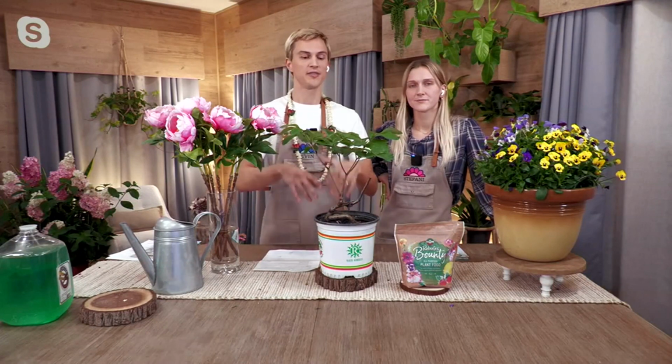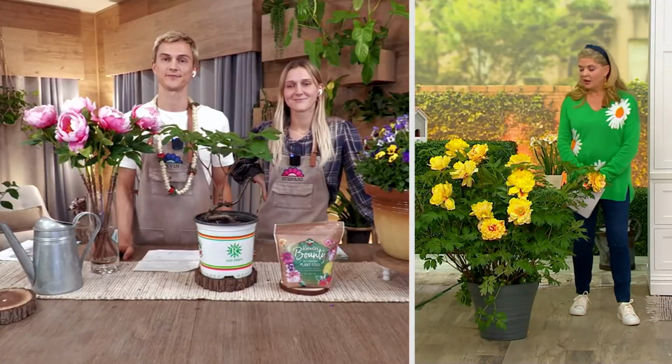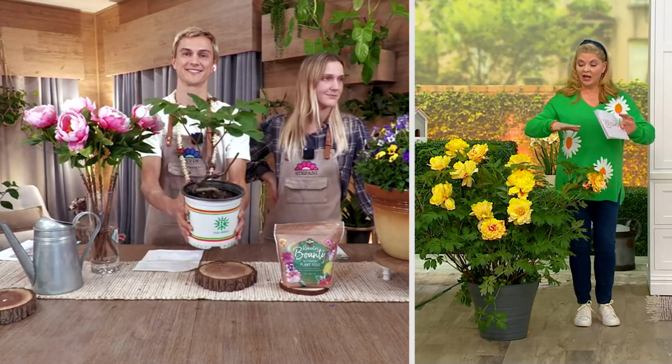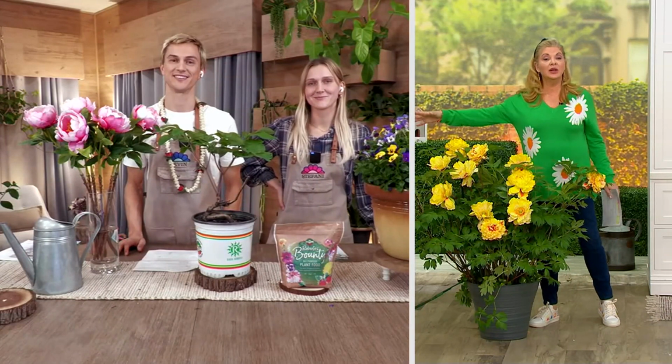But the great thing about these plants, once they're established, by around the 3rd year, they have the ability to produce up to 50 of these large, beautiful, fragrant flowers on your plants. My peonies are probably one of the things I'm most proud of, and they're all Roberta's peonies. And I have 2 flower beds in front of my house. It looks like a blanket of peony flowers when they're in bloom. It makes me beyond happy.